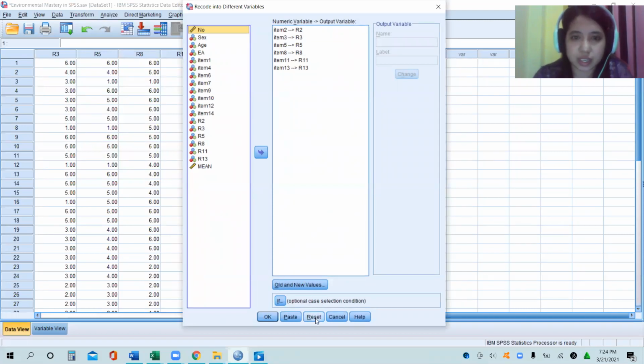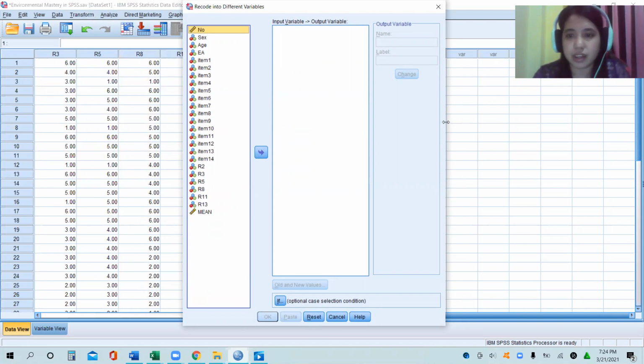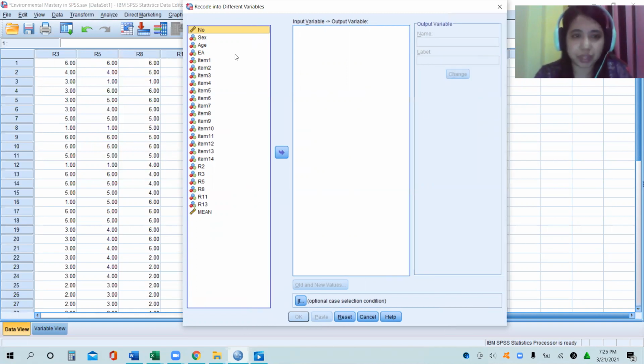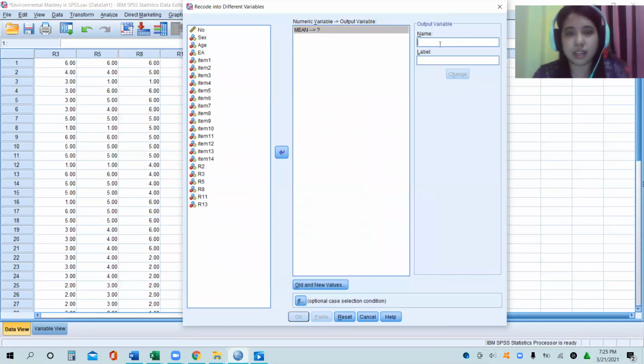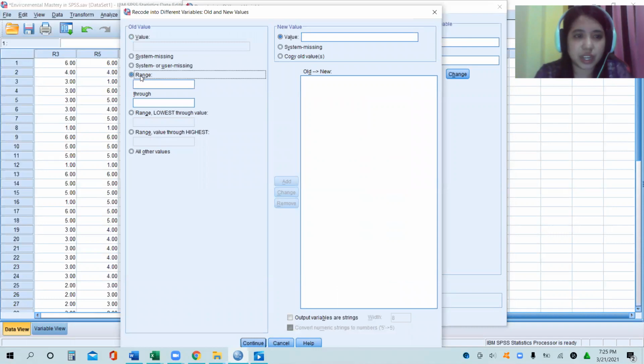Let us reset to remove our previous recode task. We are going to use the mean, come up with the psychological well-being level, and click change. Then old and new values. The ranges are, as mentioned, 1 to 1.49, and the value is 1.